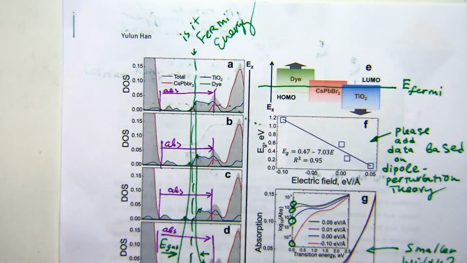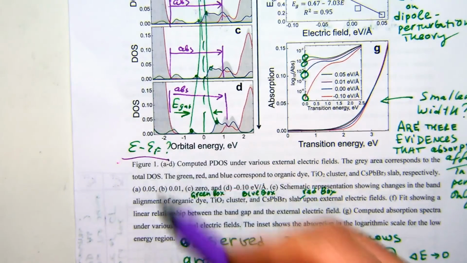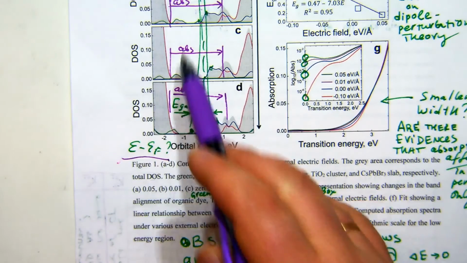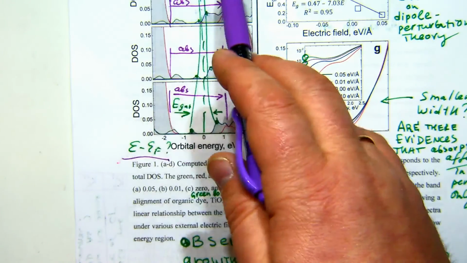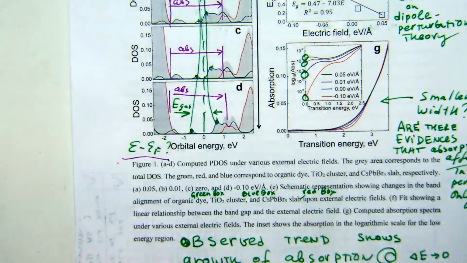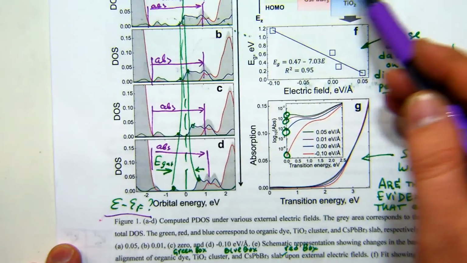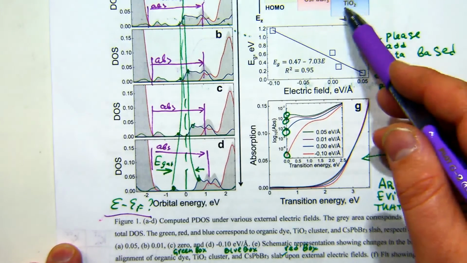It is not clear where the Fermi energy is. One can guess that it is zero here, but then one may want to label the energy as minus Fermi. One may also add labels, either systematically labeling all peaks or at least showing what corresponds to absorption, because later on it doesn't depend on field. On this diagram, the Fermi energy is also important to show, to indicate where it is.